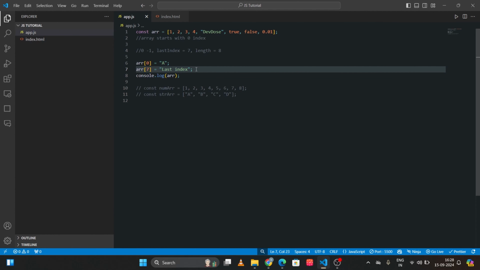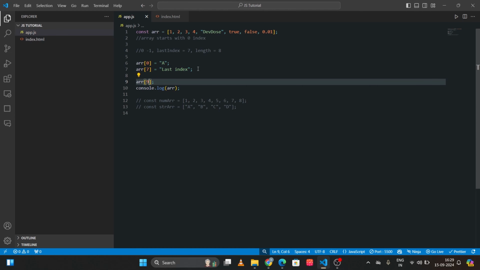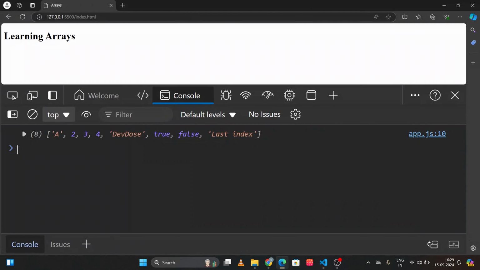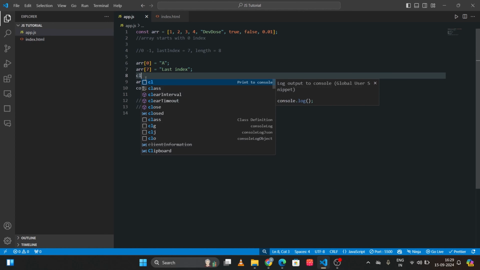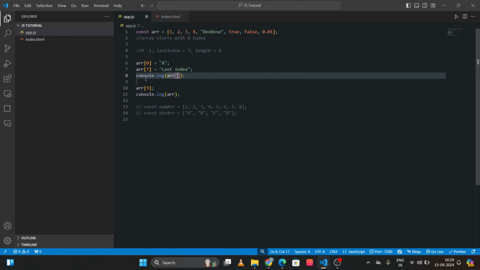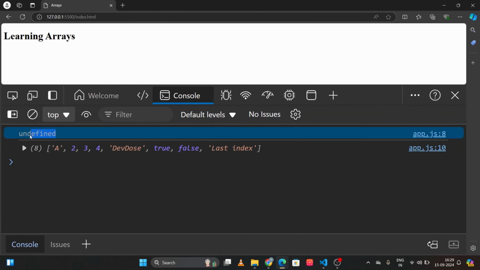Okay, so what if I write array of 9? 9 doesn't exist, right? Because we have 0 to 7, from 8 onwards we don't have anything. It's going to give us, okay, I did not console.log, my bad. So I can console.log that part, ARR of 9, and what will be the output? Output will be undefined because we don't have anything. Okay, right.